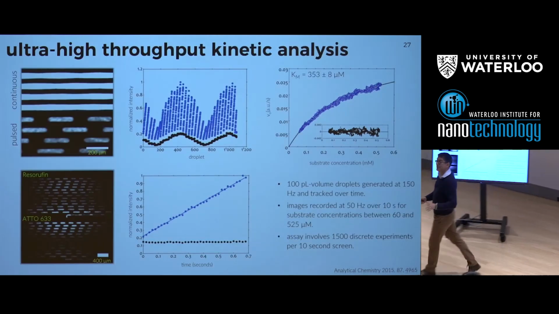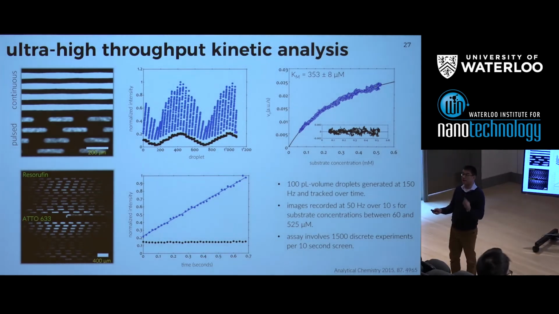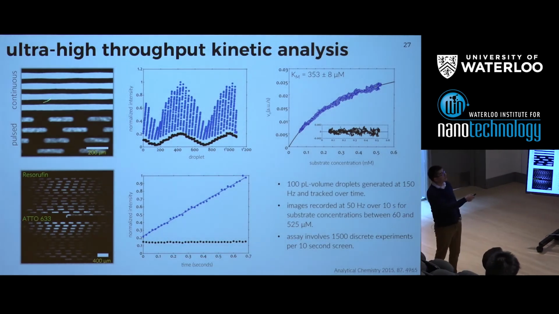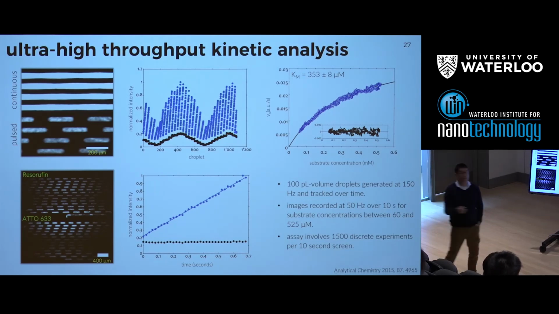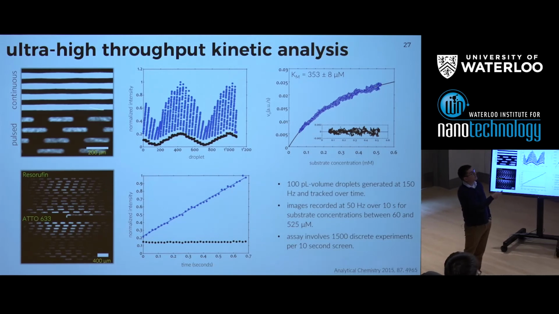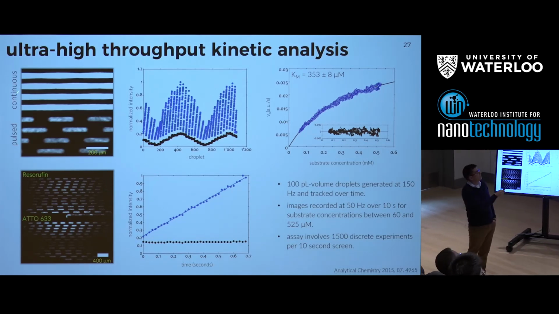I'm not going to go through the detail of the experiments except to highlight two important features. If we look at this image, it immediately shows you that using this stroboscopic detection has really helped us. This is the normal experiment with continuous illumination. It looks like we've got a continuous flow here, but as soon as we strobe our excitation light, we can begin to see our droplets. And we can do that even if our droplets are moving at very high linear velocities.